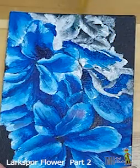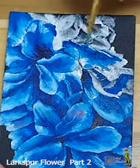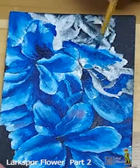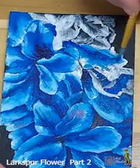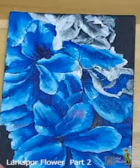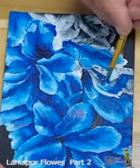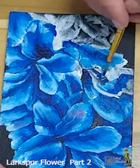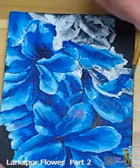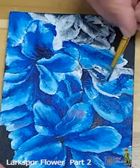So again, I grabbed some white and I'm using the paint I already laid down to do the blending. Just keep working it and working it.